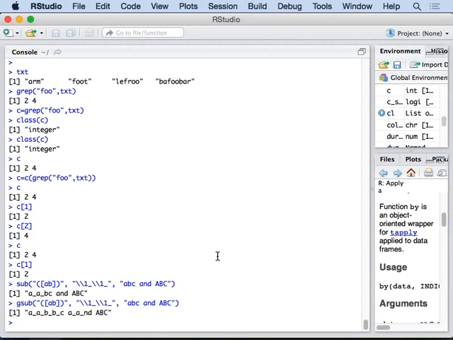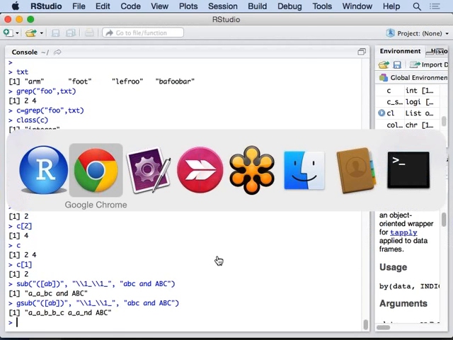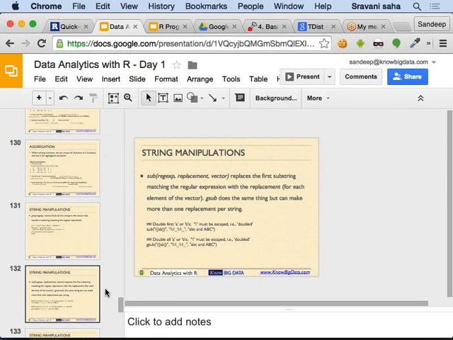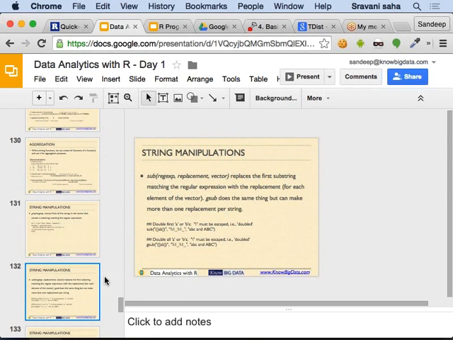So it goes further. Yes, that one does the first match. So the first one basically does not replace globally, while G sub does the job. So mostly you will be using G sub instead of the normal sub. Sub basically stops after doing the first operation.